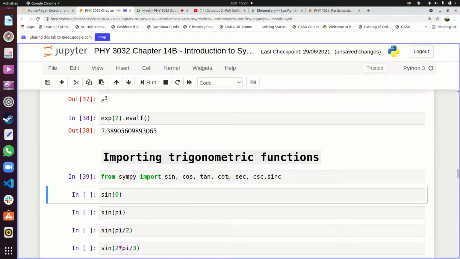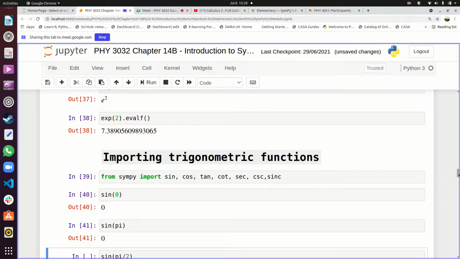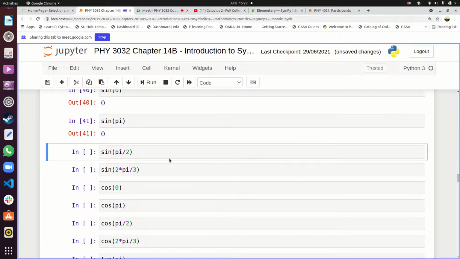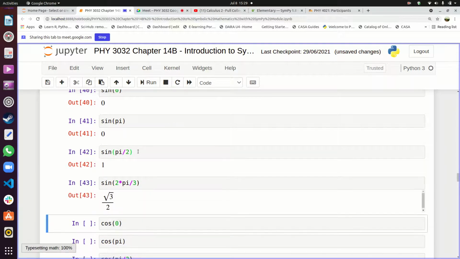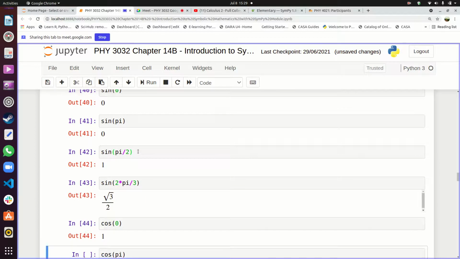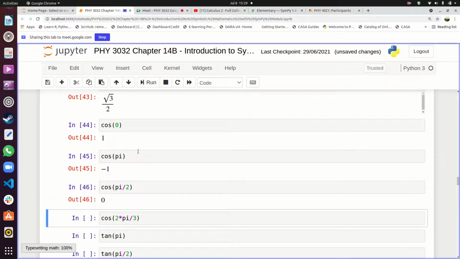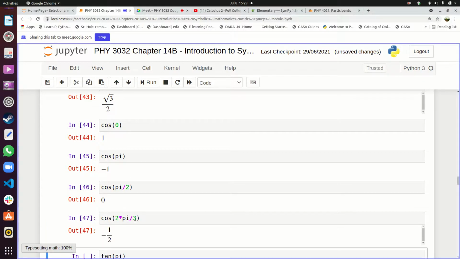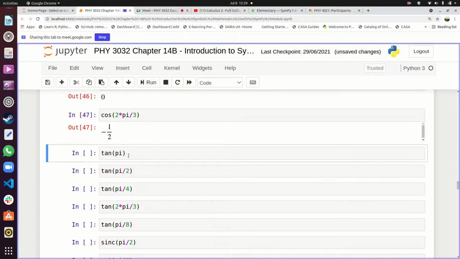Then with sine, you can find the sine of 0 is 0, the sine of pi is 0, the sine of pi divided by 2 is 1, the sine of 2 pi over 3 is that, the cos of 0 is that, the cos of pi is -1, cosine of pi over 2 is of course 0. Then this bit here, you have that. So it also evaluates trigonometric functions.